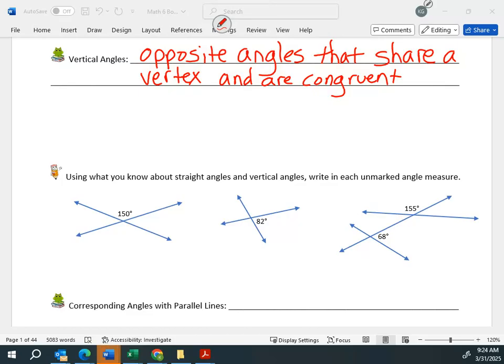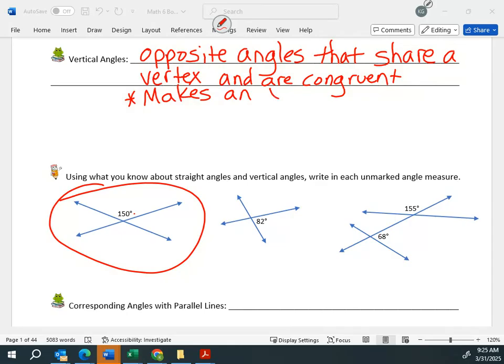So vertical angles share a vertex. So I'm going to draw the picture on the board. You cannot draw the picture on your help sheet. But I'm going to draw the picture. What we already have here is an example of vertical angles. It makes an X. So we can't draw it, but can we write the words? Yeah, you could say makes an X. So I'm not giving an example, but I'm using words to describe it. It makes the letter X when we're talking about vertical angles.